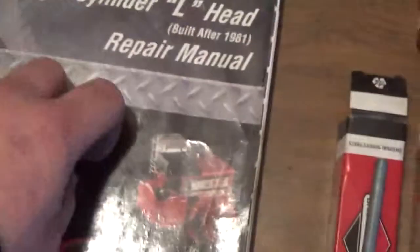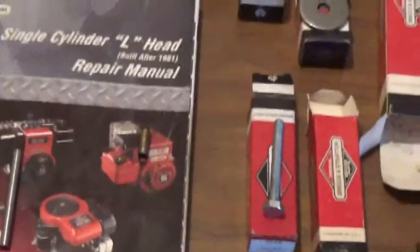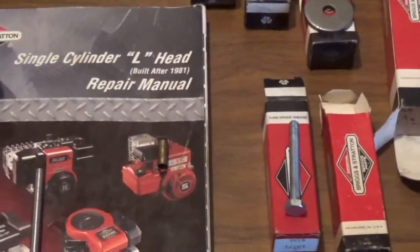When they came out they were. But as I said, there's not very many L-head engines around anymore, so you can pick these up pretty reasonable.